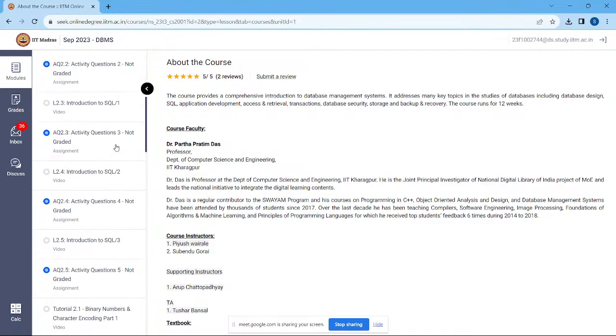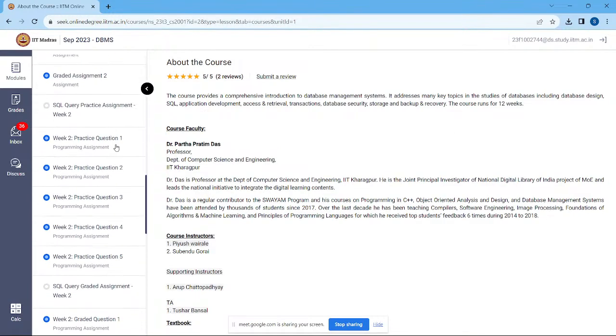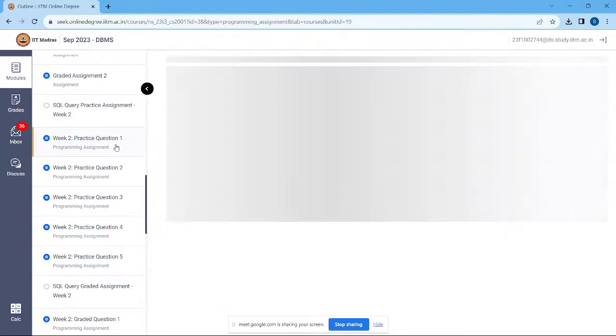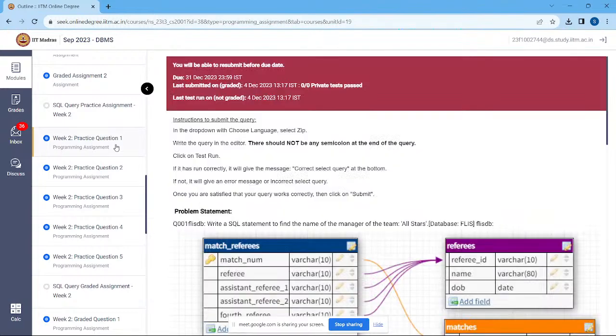We will be going to week 2 and completing all the practice questions provided by the institute themselves.